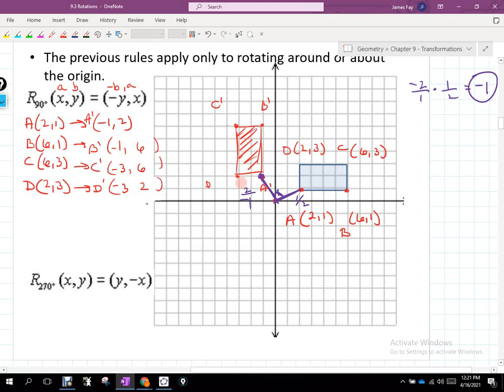Or I can go to point D and go to D prime, and you see that is a right angle. And I can do that with every single point and its corresponding point in the image and pre-image. Does that kind of make sense on how to do that? If you can do that with 90 degrees, then the process is the same regardless of the measurement we use.